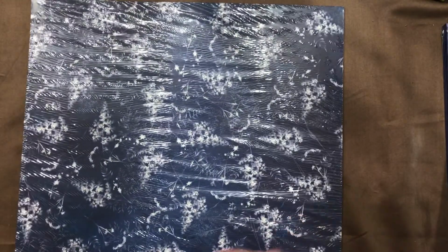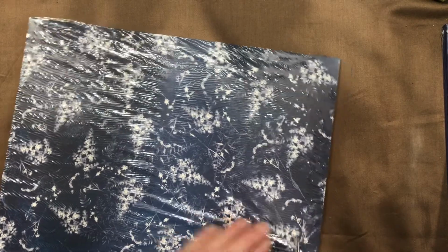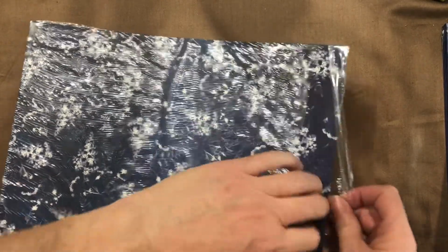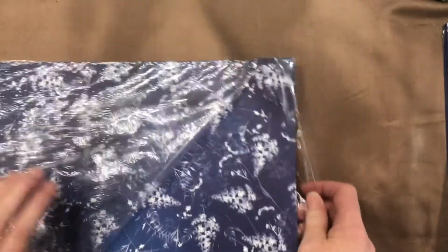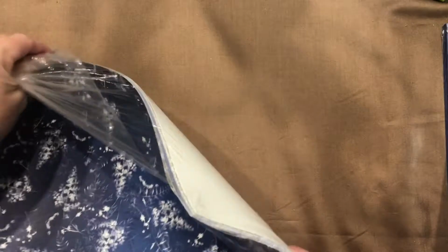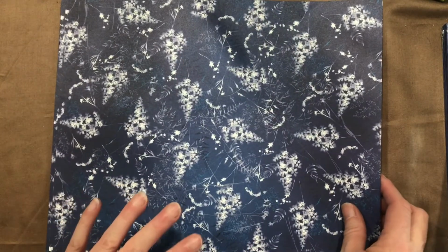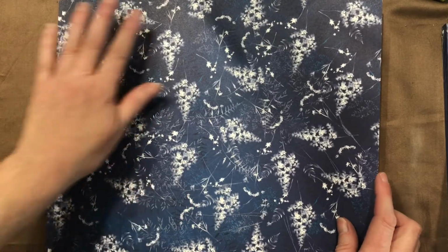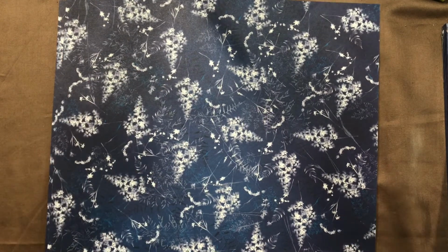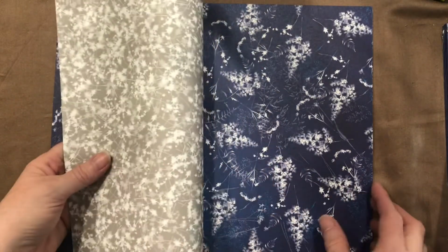This is called Sun Prints. Remember I mentioned the greens on that other one before? These will pair nicely with that. But I love the colors. Love this, what was it, Starry Night? Yeah, Starry Sky. Just fell in love with it. Okay, so there's Starry Sky in Sun Prints. And it's as if you laid stuff down on the paper and let the sun darken everything, bleach everything out. And there it is.